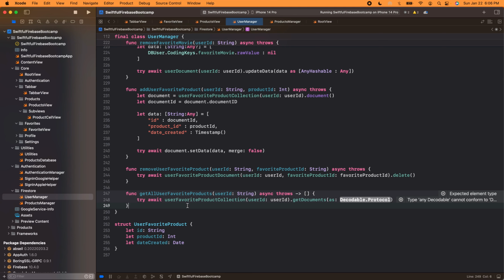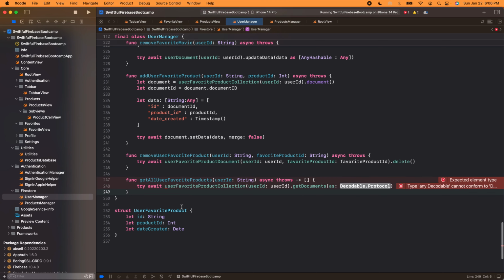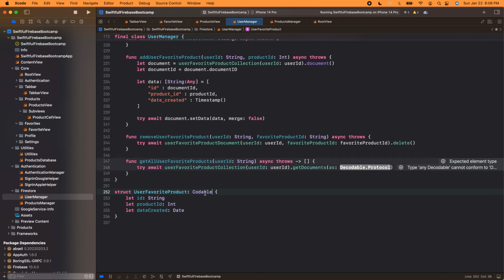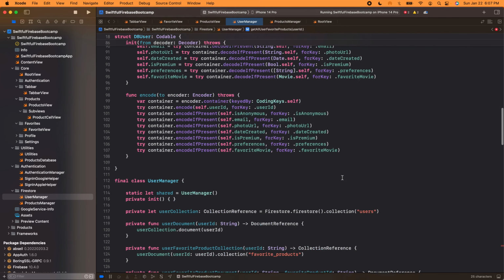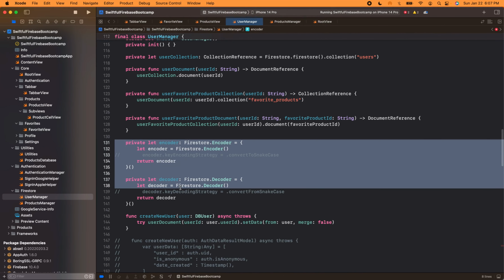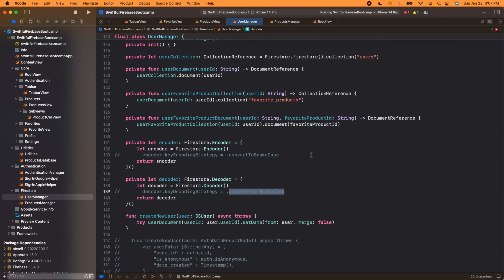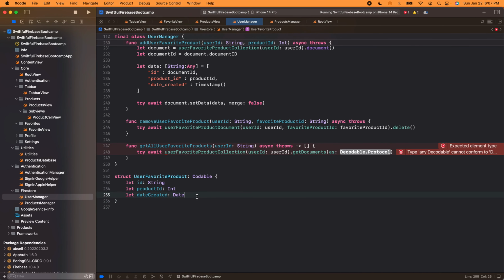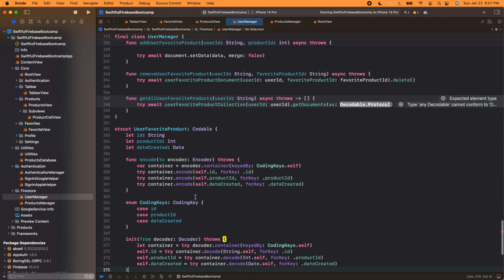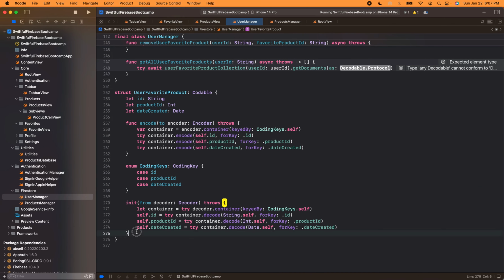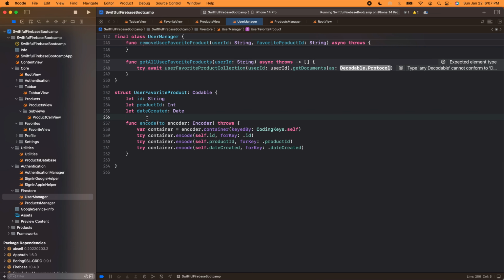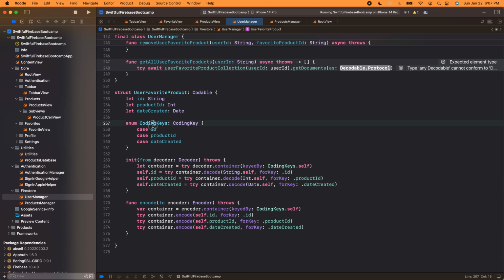Now, I'm not going to go through again all the different ways to decode and encode, but we talked about it in an earlier video how the default for the codable state is actually camel case. And obviously here we did lowercase snake case. So we can change up our encoder strategy, which I showed you guys in an earlier video. We can change the encoder to have a convert to snake case or from snake case. But what we're going to do to be more explicit is create that custom encodable and decodable as well. I'm going to put the coding keys above the encoder for now. Cool. So these are our custom coding keys.